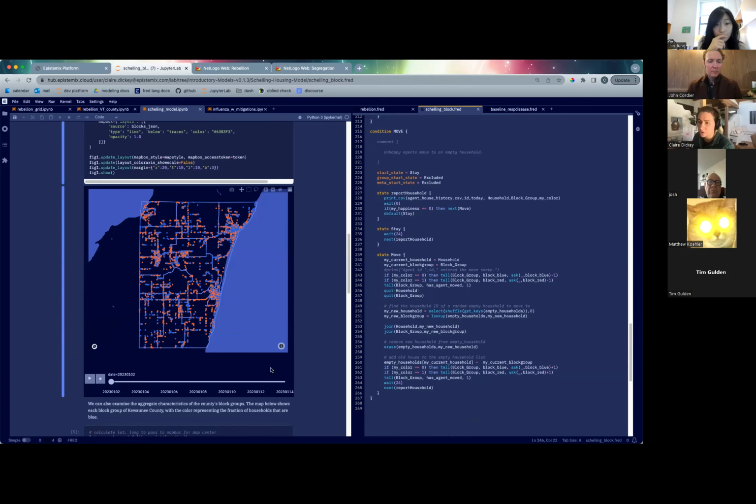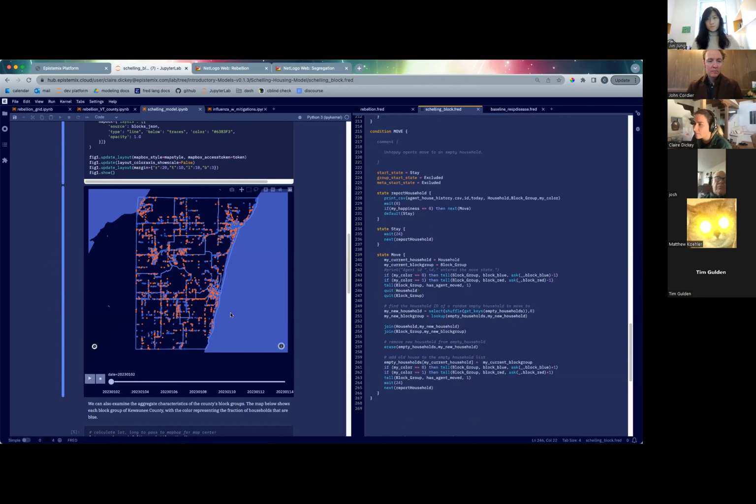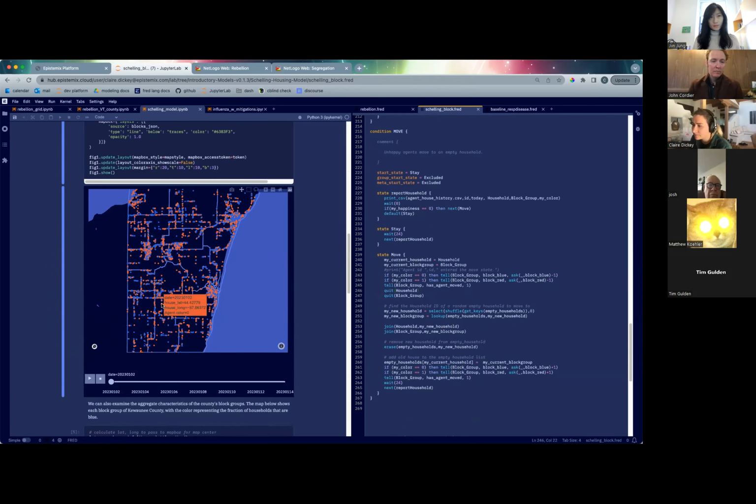So these are the starting conditions of our model. Each dot here is an agent living in a household, so just the householder agents in this simulation, with a pre-assigned color at the start of the simulation. And what they're interested in is their block group, which are outlined here below all the dots: how similar is that to their desired color? And we can see that really quickly, with just a few time steps, we achieve that same highly segregated behavior that we see in the canonical Schelling model.